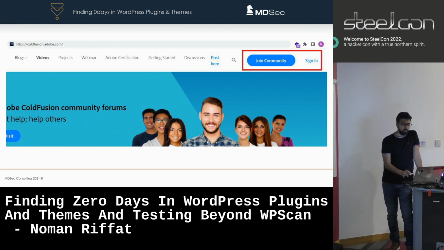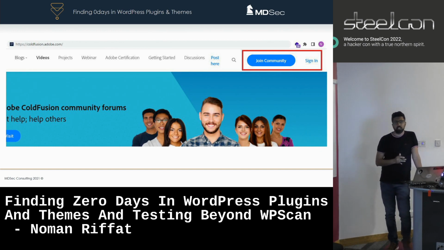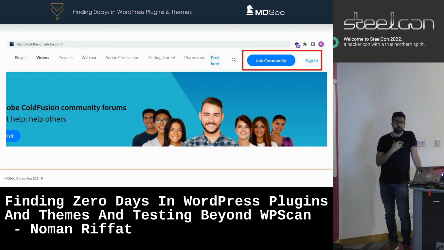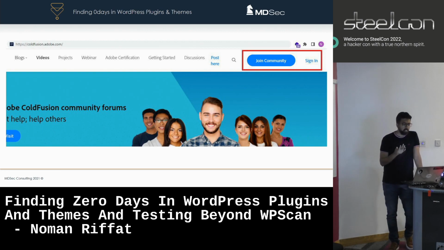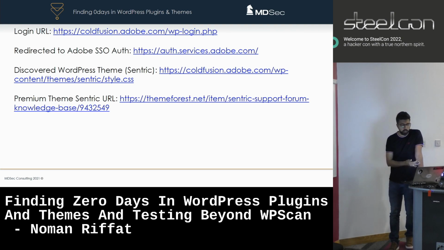And how I actually knew it, because after I signed in, I was inspecting my traffic. I saw there is a session cookie going to the server, and that cookie was the WordPress session. I did not even know what my username is on WordPress, but all I had was a user on WordPress. I have the session cookies of the WordPress user. So this is how the flow was. Log into this URL, and it will redirect you here.